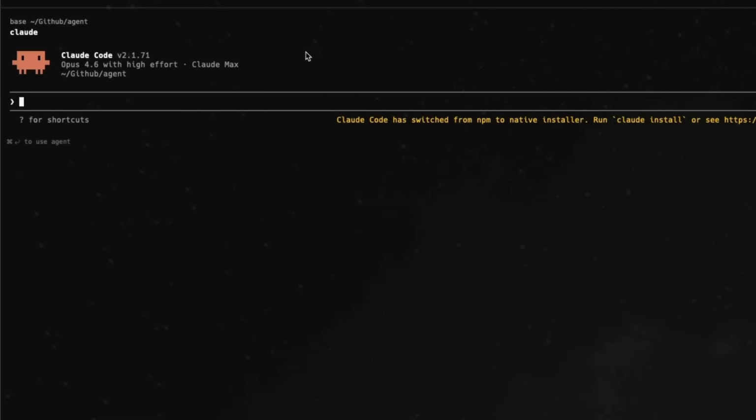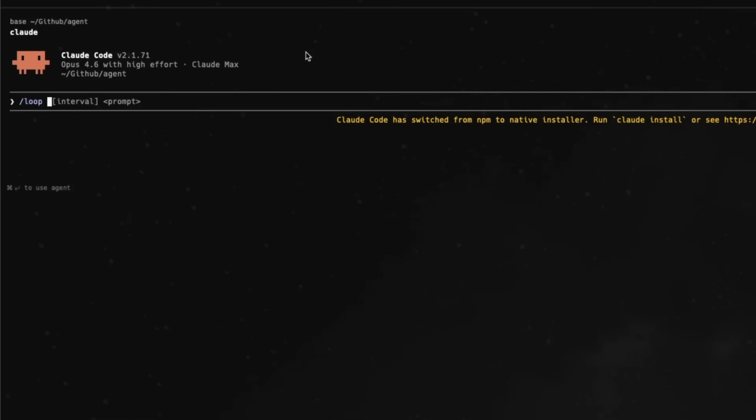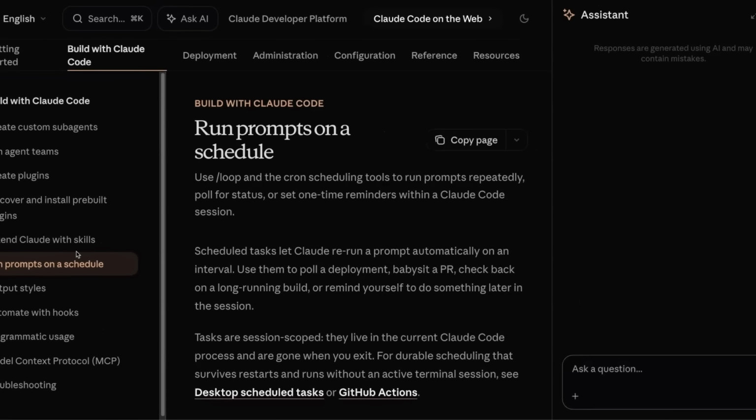So if you open Claude Code and you're on the latest version, then you can simply say /loop, define the interval. So let's say 5 minutes. And then I can say something like, check if the deployment has finished and update the to-do list. So now this is going to do this every 5 minutes. Okay, so these are 3 different ways in which you can schedule tasks. There is a 4th way as well, which we're going to look at the end of the video, because first I want to show you how each of them work, what are the use cases, what are the limitations, and then it will make sense to apply the 4th way.